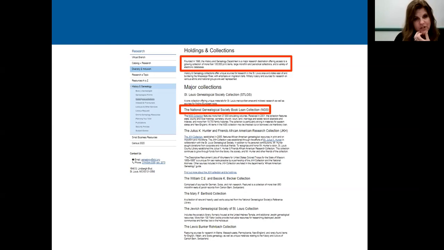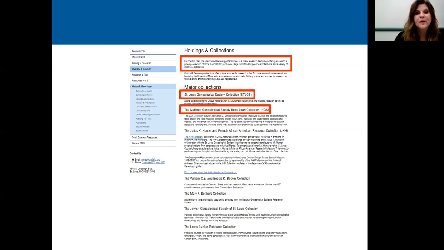And I forgot to mention before when I showed you the picture of the books on the shelf that you want to look for those R's, because you cannot check those out. But books that do not have the R also have a blue dot. I don't know if you remember seeing blue dots. Most of those are our National Genealogical Society collection books. And if you see the blue dot, you know that you can check that one out.